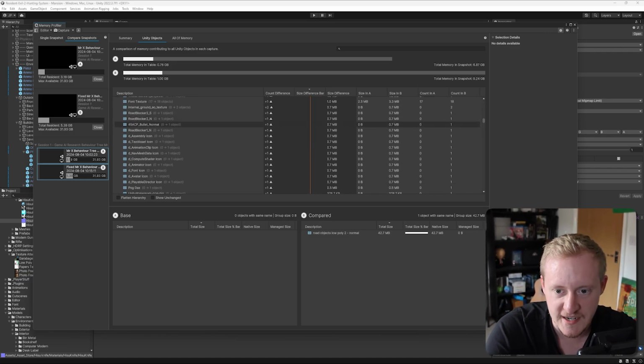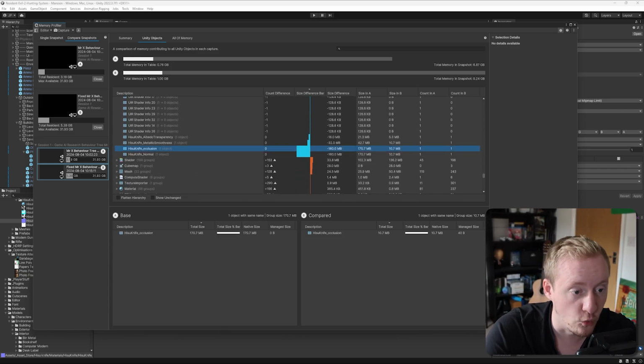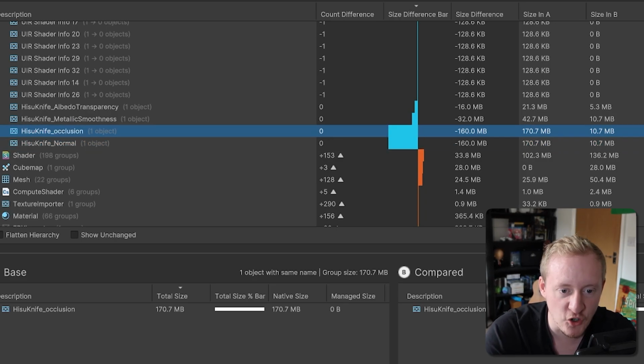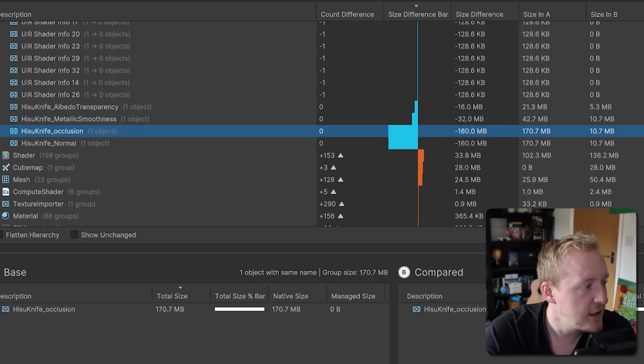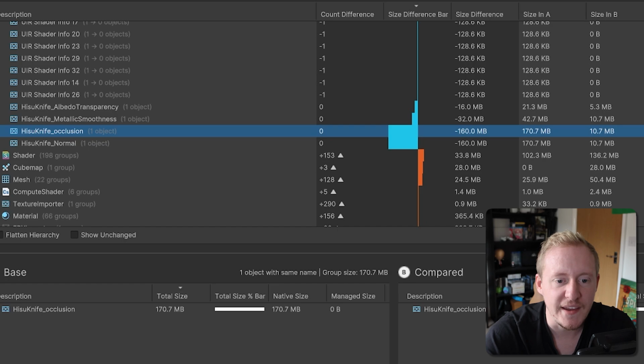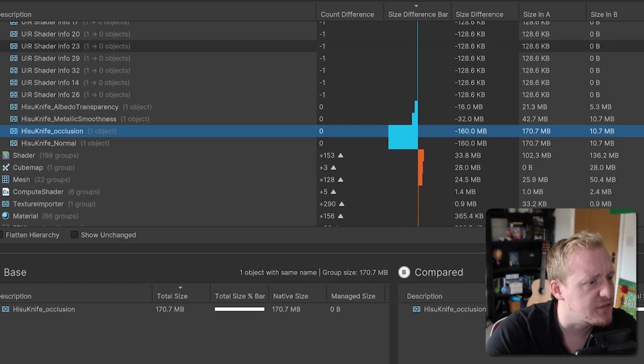But just for example, in the target textures we were talking about, look at that difference. There's a massive difference there of like 160 megabytes. Just by using this tool to profile what textures are being used, it's really useful, and I sort of wowed myself this morning, to be honest.